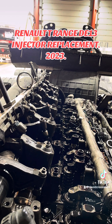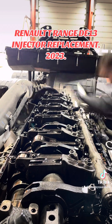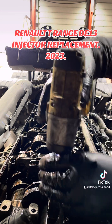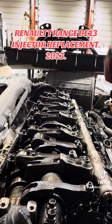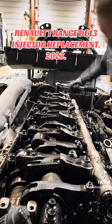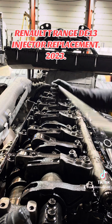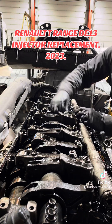Get the rocker shaft back on and get it all lined up. You must make sure the plastic pipe for your engine brake is in place, and more importantly the bridge pieces for your valves are all in the correct position. It's very easy to knock these when you're putting a rocker shaft on - I have seen them not sat properly on the valves, and they've spat out, causing injector damage. One case luckily caused no damage at all but did cause very rough running. Get all the rocker shaft bolts torqued up to spec.